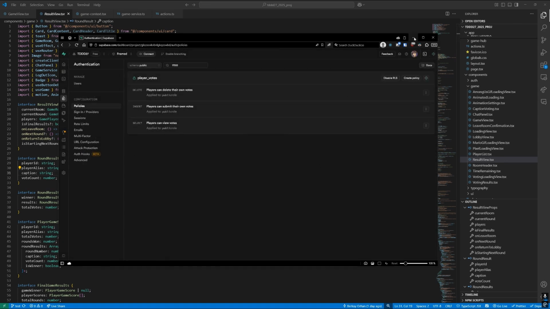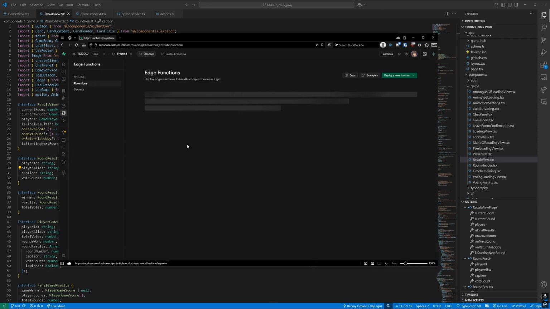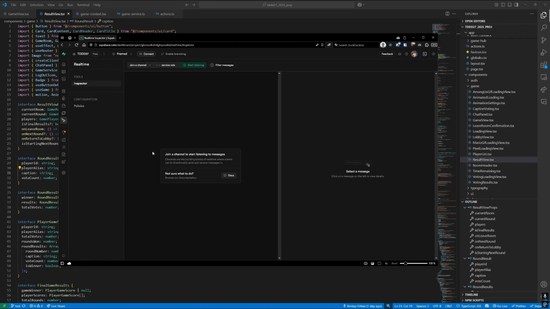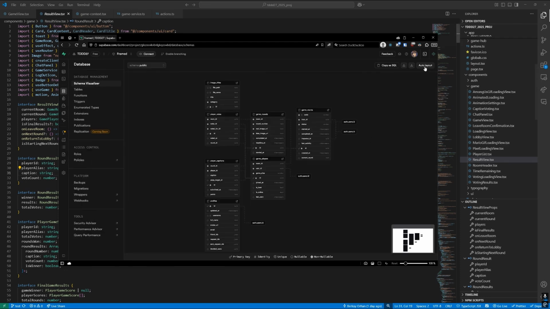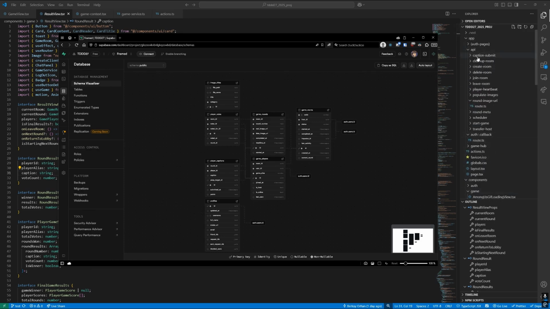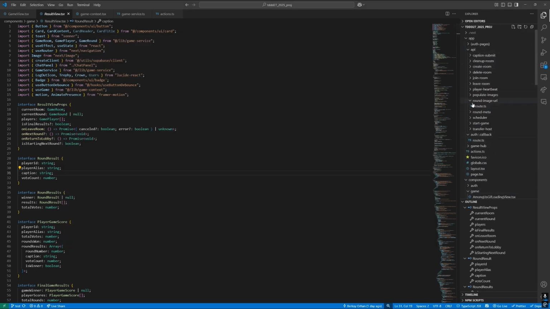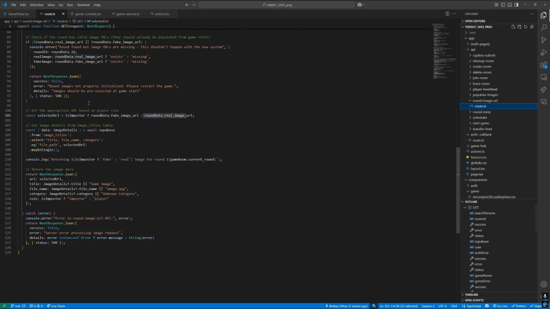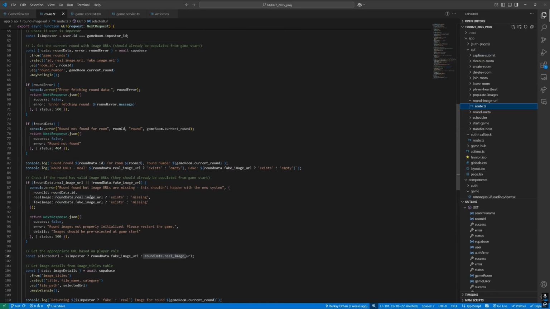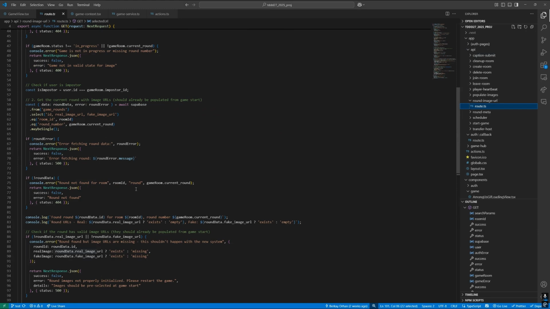As well as we had the ability for edge functions, which we no longer use, except this one apparently, but we use the traditional APIs, which, for example, we have the round image URL, which picks a fake or real image depending on if you are the imposter in the round or not.